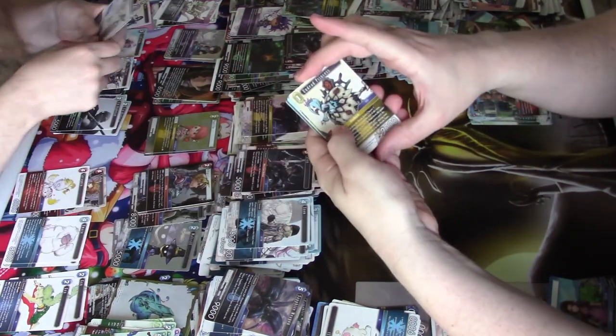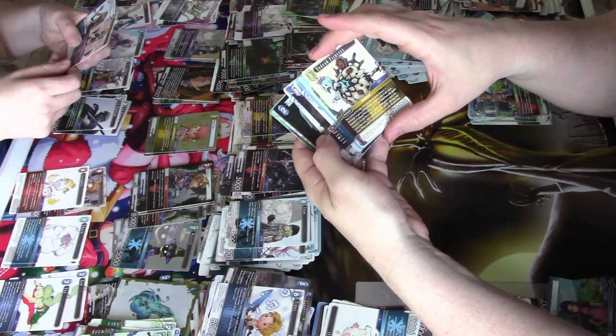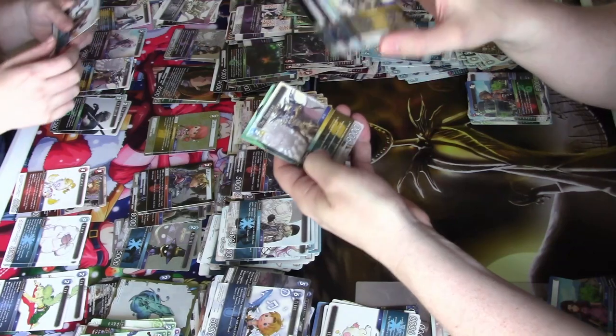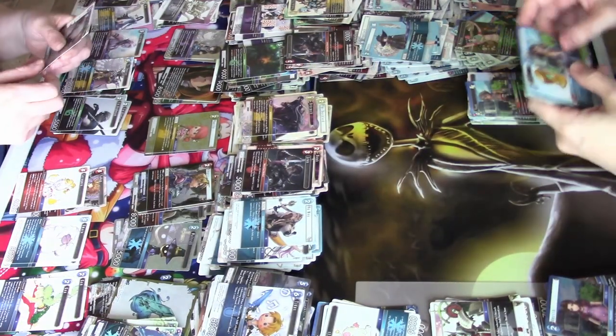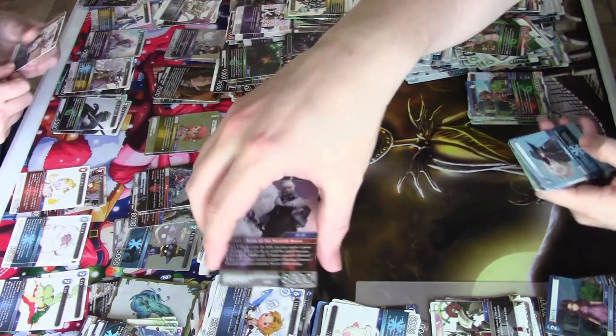See what we got. Where's that foil? Foil Larsa. Hide something good. God, another Emperor. Foil Ishtola. Oh, foil Ishtola. That's nice. We'll show that one off. It's pretty.